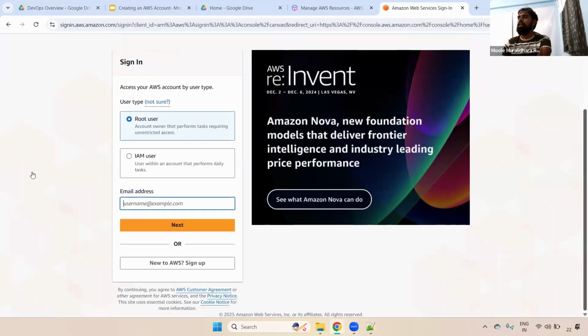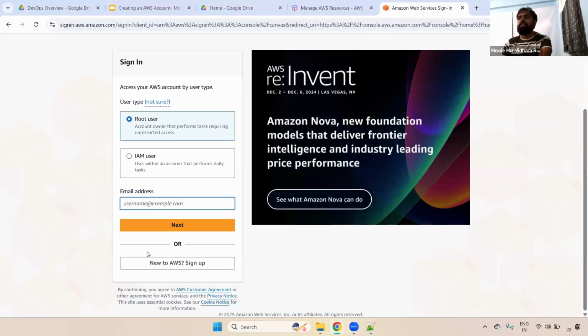Remember, when you are creating the account, we'll use the root user only. Sorry, I said IAM user, I meant root user. Using the root user we will be connected to the AWS account. But in real time, we'll use SSO, single sign-on. That part we already covered in the AWS series. Please have a look so that you will get some idea. Root user, clear, right? Now if you want to log in, you can select either root user or IAM user. If you select IAM user, it will ask for the account number. If you select root user, it will ask for the email address. Understood, right?